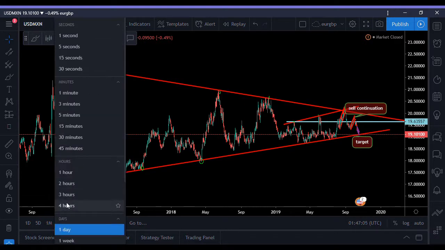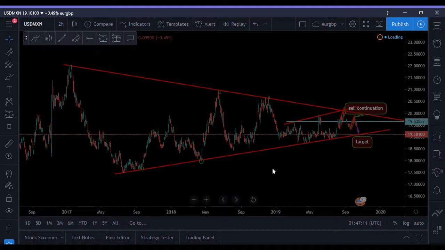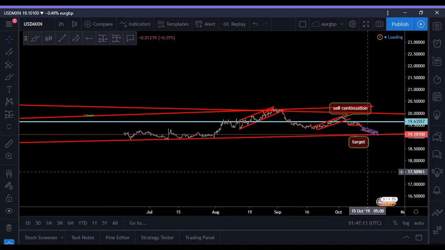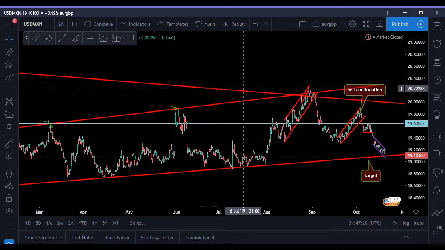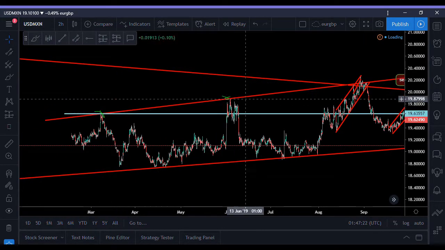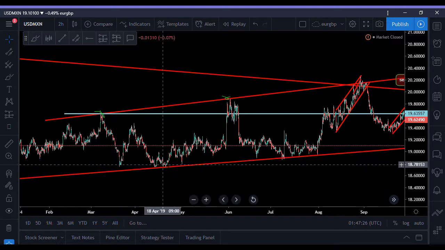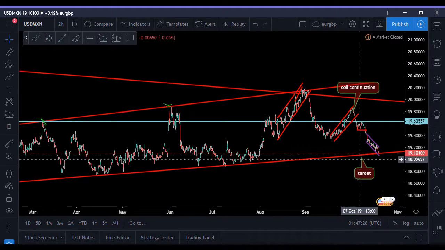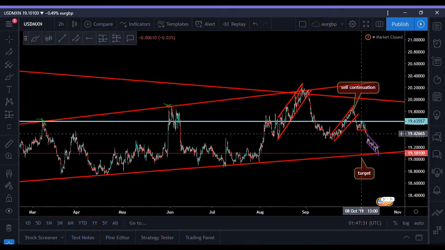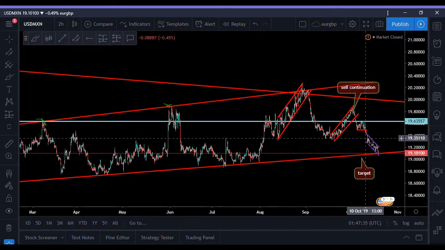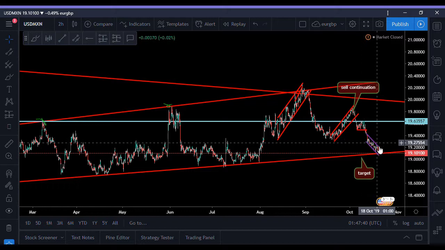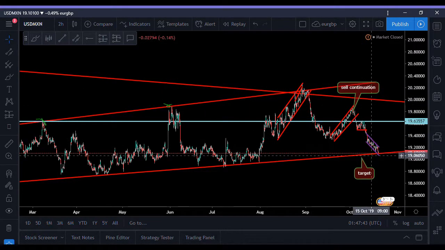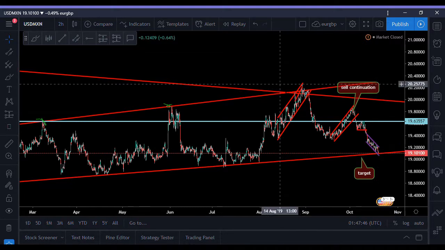What I wanted to showcase is how price approached this area. I'm going to go into our time frame just to show you what's going on. Inside the bigger triangle, we also have 1, 2, 3, sort of like a channel, and the lower part of the channel with 1, 2, and that touch over this area. What I liked in this scenario is the movement of price toward this resistance. As you all know, when price moves in a descending or ascending channel toward the resistance, we can get a sharp movement back to where price is coming from.